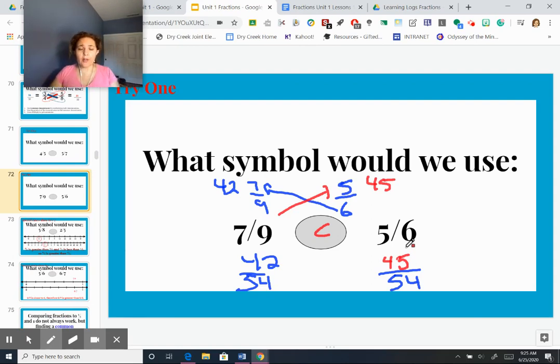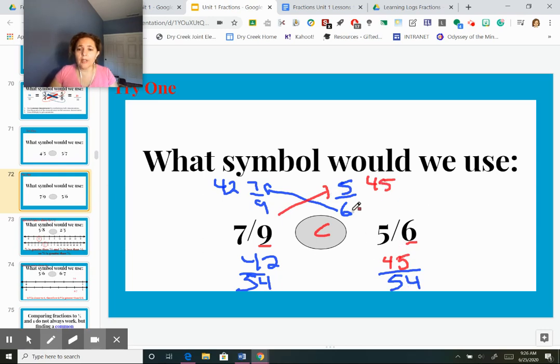So what I did is I cross multiplied, because I saw that my denominators were different, my numerators were different. So I used my denominators from both to cross multiply. 6 times 9 is 54, right? So that's my common denominator. So then I rewrote it up here so it's easier to see. So 6 times 7 is 42, so that goes 42 over 54. 9 times 5 is 45, 45 over 54.